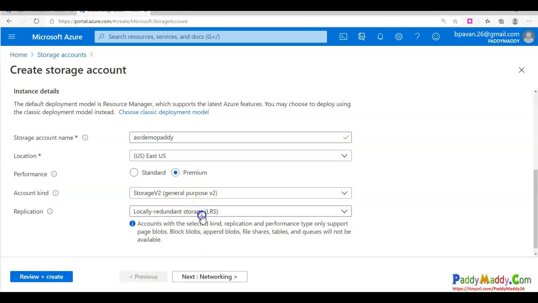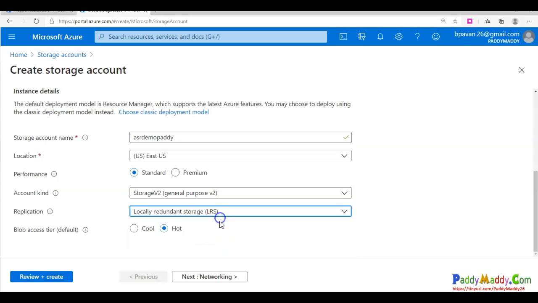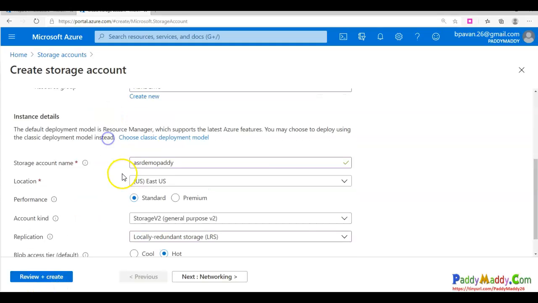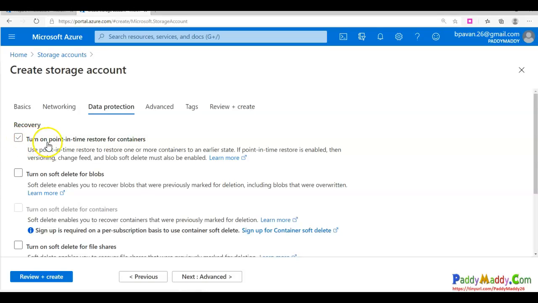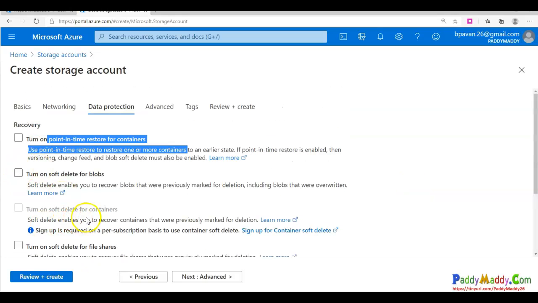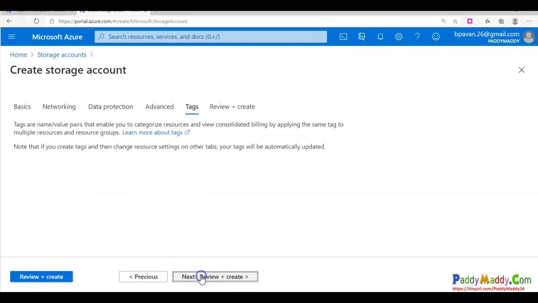So in my case, I'm going to actually choose the LRS only, so I'll just go with the basic. I don't want to go for costly things, so LRS, and then I'm going to choose hot and cold, all that. So I'm just going to choose hot, and I'll just enter the resource group there. I'll click on networking. I'm not going to associate any kind of networks here, and also data protection, all that. I'm not going to use anything. It's a basic storage account which I just wanted to have for my ASR, so that the data gets stored here.